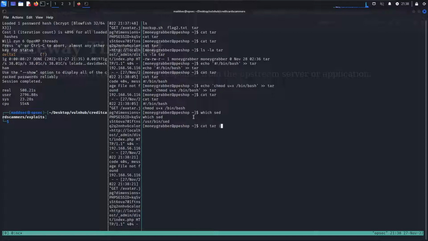Oh, cat tar set. I'm just trying to remediate some things here. So chmod u+x and bash, change it. Change it to chmod u+s /bin/bash.